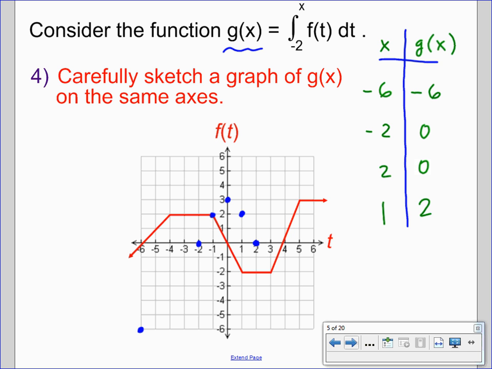How come? Well, because I'm starting at G of -2 is 0, and I'm accumulating area as I scan from left to right, and in the process, I'm adding value to my y coordinates of G. How much value? Looks like I'm adding 2 units of value in the process of scanning from -2 to -1. I added on 2 y coordinates to my y coordinate of 0, my x-intercept value. So what's my y coordinate 0 plus another 2?